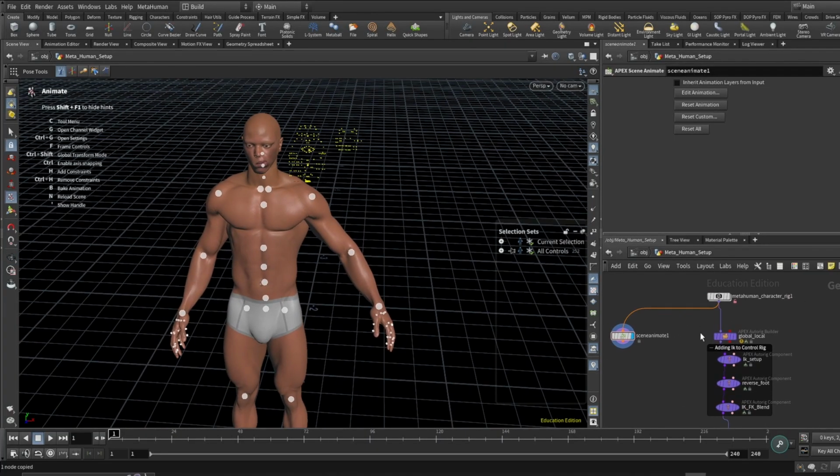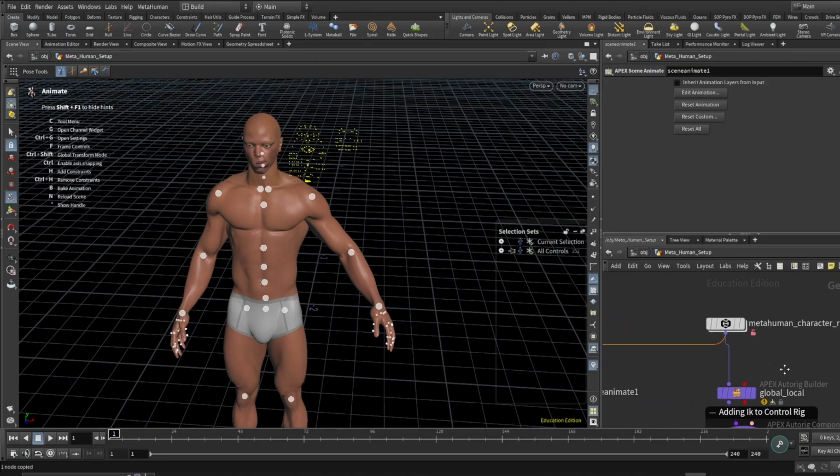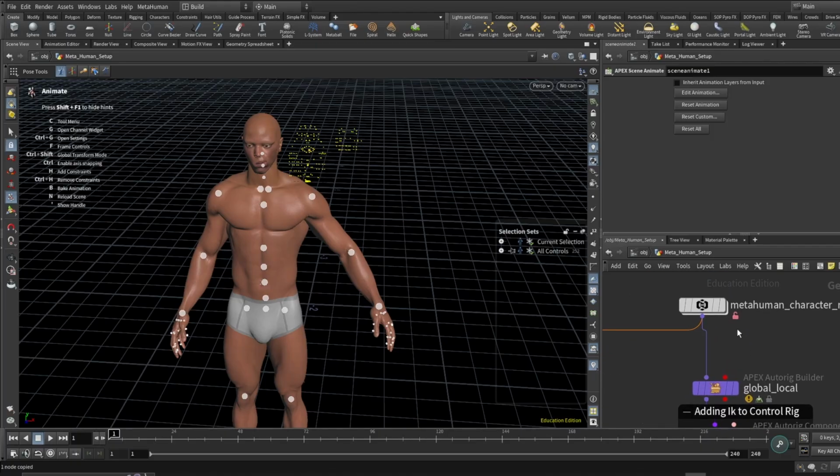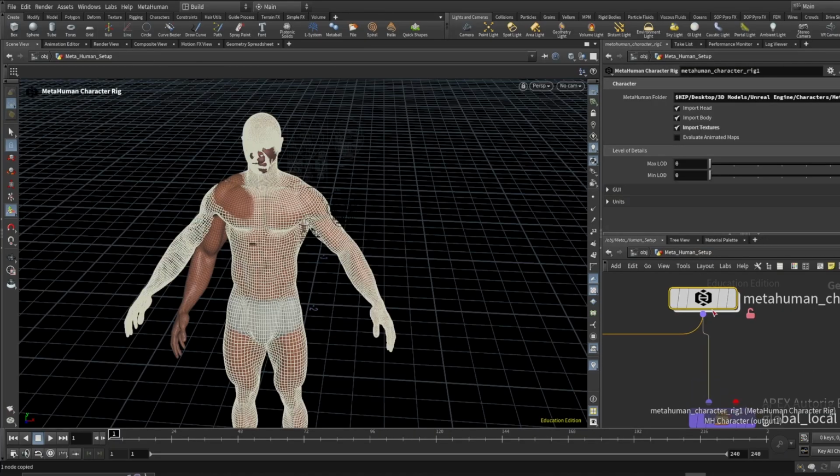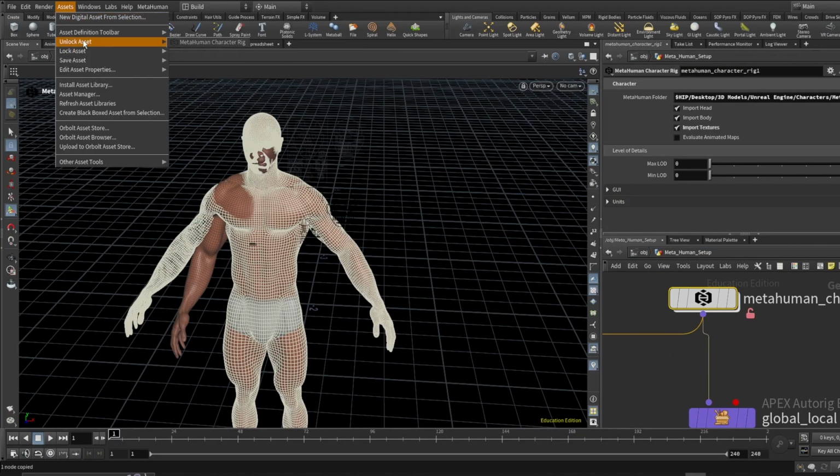And so in this video, I'm going to show you how to set up the actual control rig for this character, or for any character, because the process is procedural and it's using tags. So it can work with any MetaHuman that you pump into here. Okay, and so if we dive into here, there is a crucial step. If you want to know how to unlock this asset, you just click here, then go to assets, and then unlock asset, and then you should see it right here. And boom, you can unlock it.